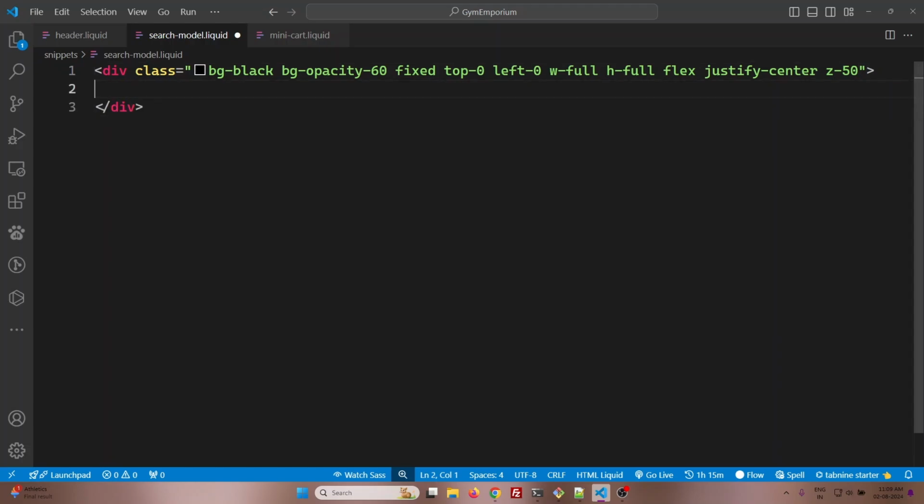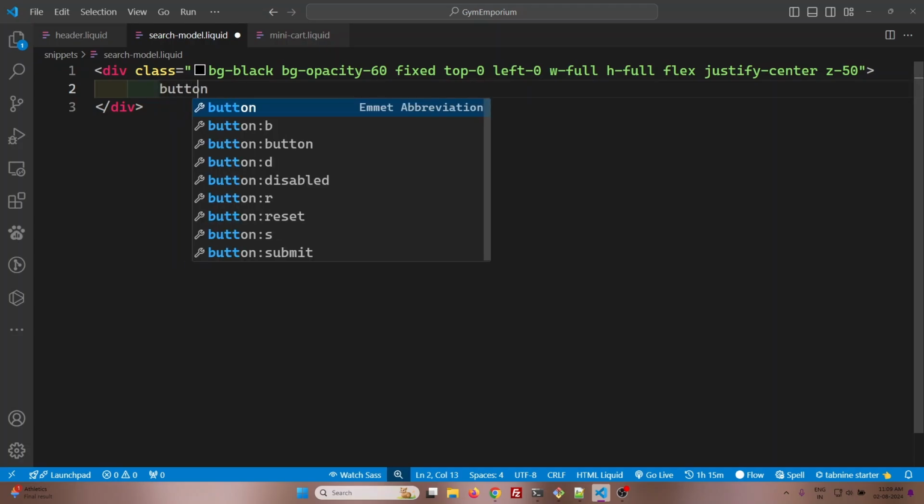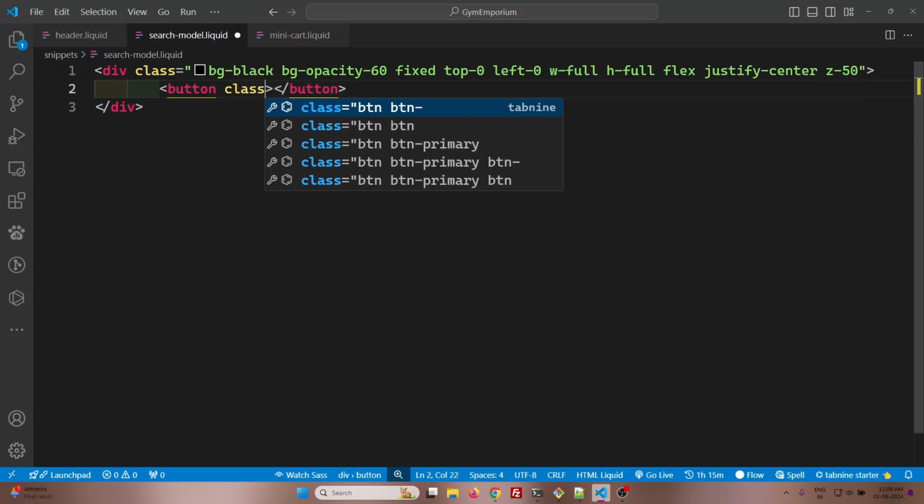and here let's add a button, means close model button. So let's add a button. Let's add some classes.